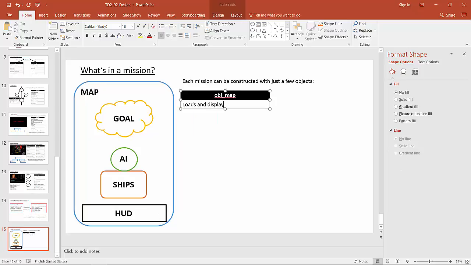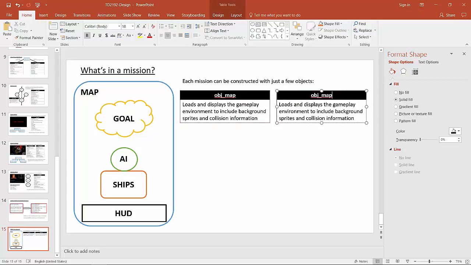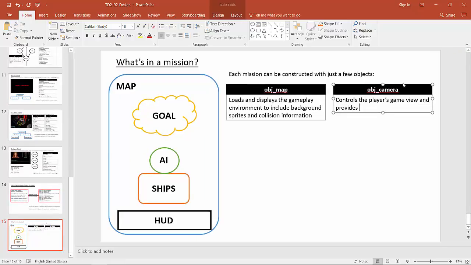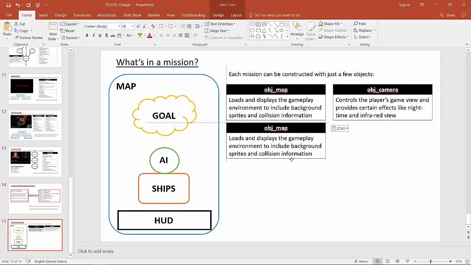OBJ map will load and display the world information to include the visual sprites and a collision map. We'll have a camera object whose sole purpose is to manipulate the player view. We'll have a generic ship object that we'll overload to provide all the function of all the ships in the game.